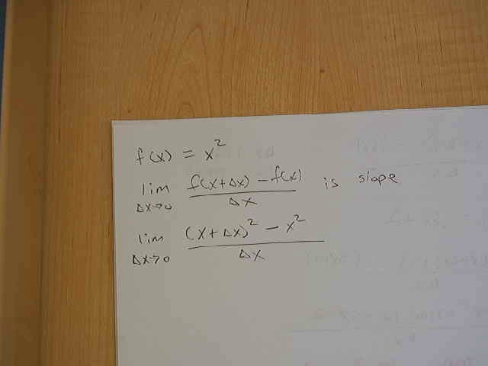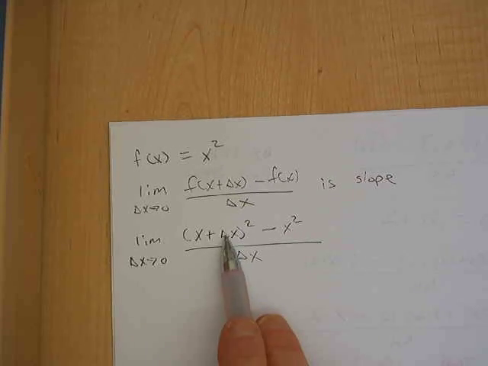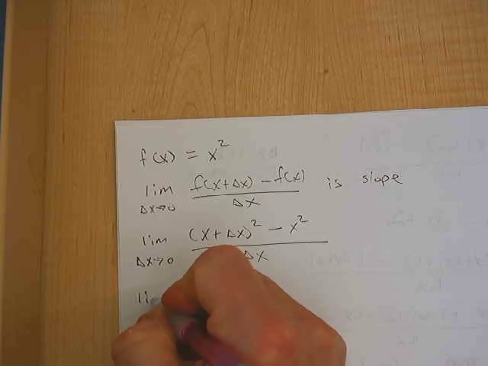Remember, in the back of your book is a page that has that foiled out for you. So you don't need to crank through it by hand. You can pull that up out of the back of your book, or you can enjoy yourself and crank out x plus delta x cubed by hand if you want. So now we need to foil this.